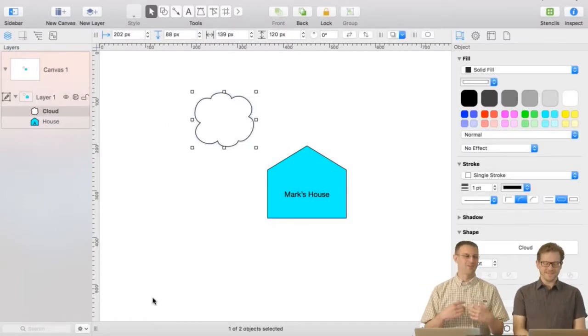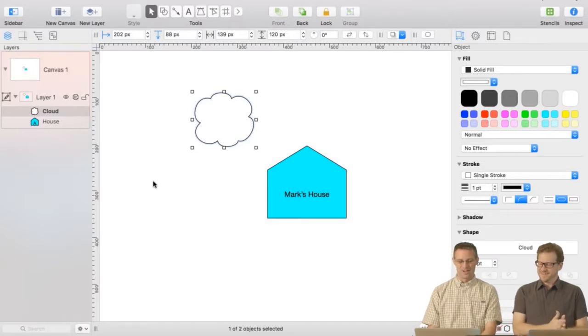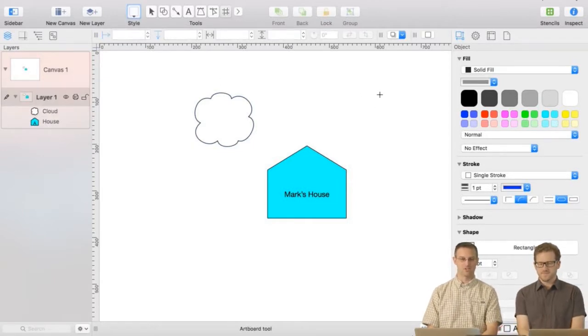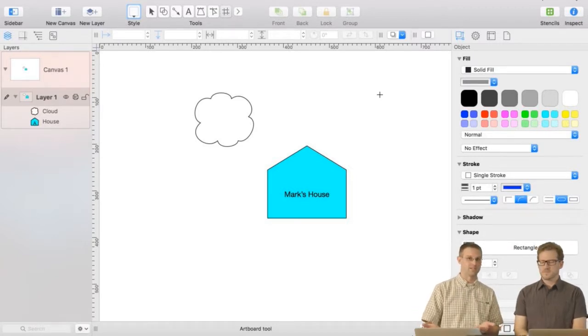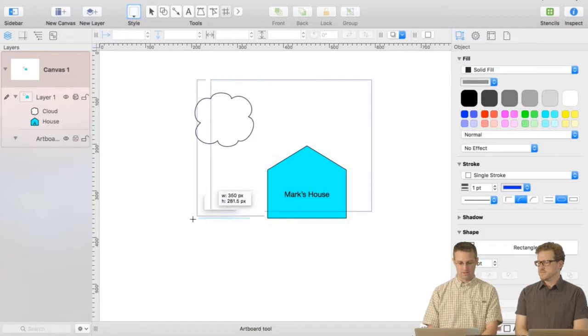Now we want to get an Artboard on here so we can start showing you the features and taking advantage of some of its power. Let's go up here to the Artboard tool. This works just like the shape tool, where you can draw out shapes. By default, mine is set to a rectangle, but you could easily draw out circles if that's your most common shape. Let's get one out here.